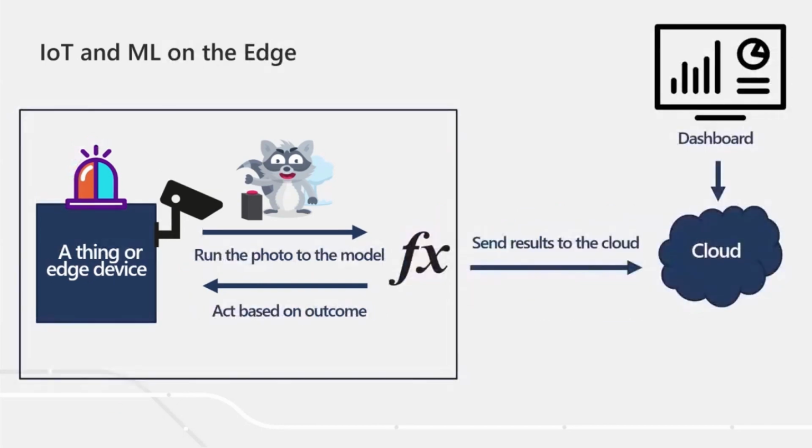Another approach would be running the model on the device itself. A common misconception is that you would need a very powerful computer to run a model, but for simple models like this, you can run it on a Raspberry Pi. However, training the model is very compute heavy and cannot be done on a Raspberry Pi and is highly recommended to do in the cloud.